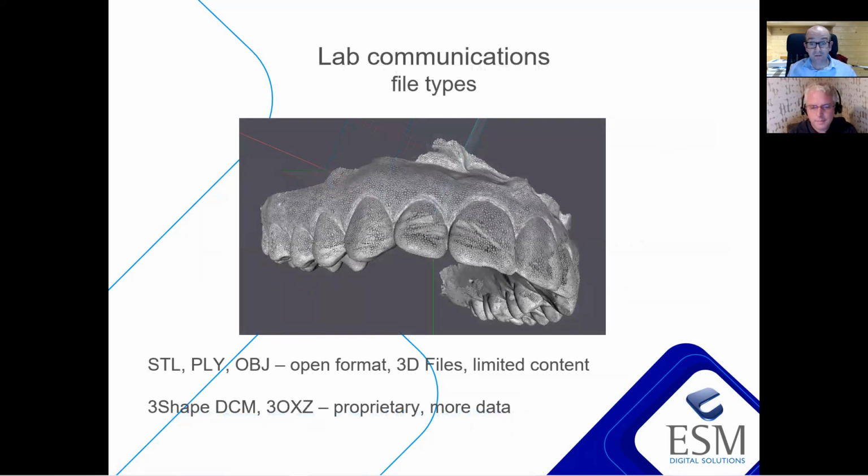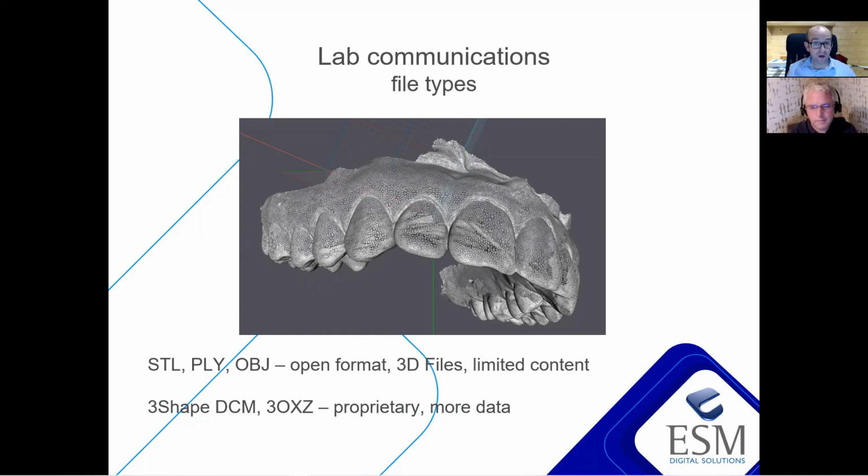So firstly, let's take a look at file types. STL files are a very common 3D file format that a lot of people are very familiar with and would be aware of. It's effectively a 3D version of a JPEG or a PDF or something like that. So it's a file format that's very, very popular in the world of 3D imaging. PLY and OBJ are two other file formats that would be quite popular. They're very open. And what we mean by open is that they're very transferable from one system to another, from one piece of software to another. The result of that, though, is sometimes there's a limitation in terms of what content can be within that file.